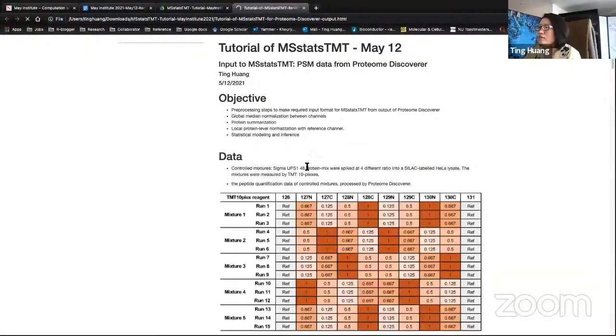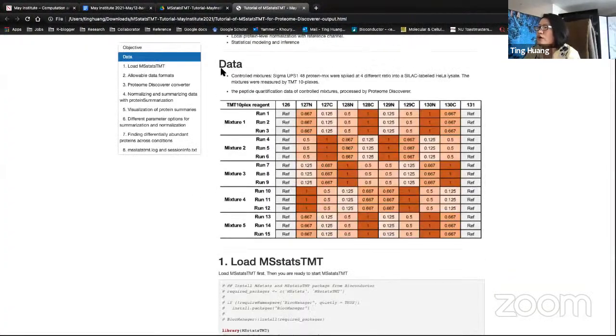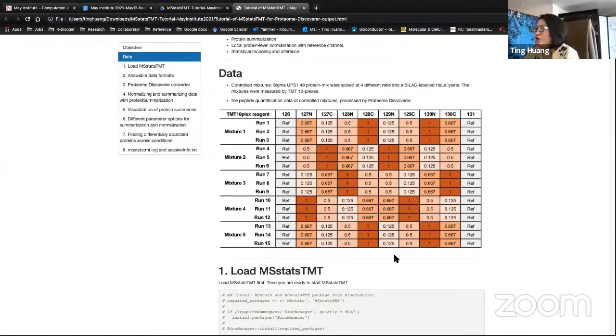Each of them introduces step by step how to use MSstatsTMT to analyze the data. For today's tutorial, the dataset is a controlled mixture dataset, where we spike in UPS1 proteins into a constant background with 4 different ratios, concentrations.